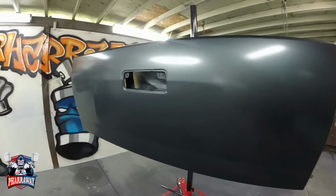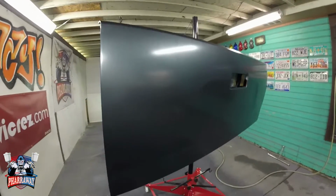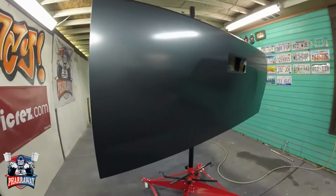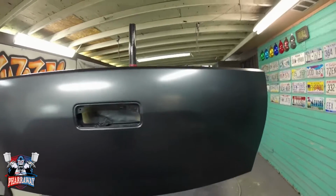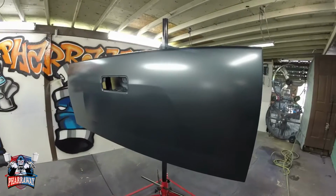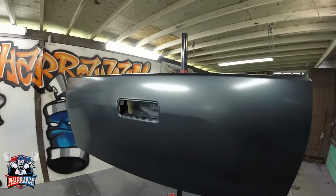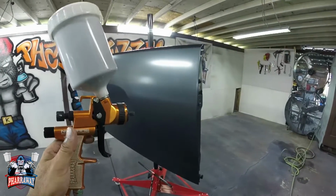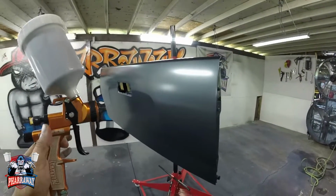This is 3 coats. Now, because this is metallic, I'll be doing a control coat. Some people call it a drop coat. Some people call it other different names, but I call it a control coat because you're controlling how the metallics land. Let me show you exactly what it's all about to have a perfect metallic finish with no striping, no tiger striping, no blotchiness or anything. I'm gonna teach you how to control it, and then just look at how I'm doing it so that you can know.